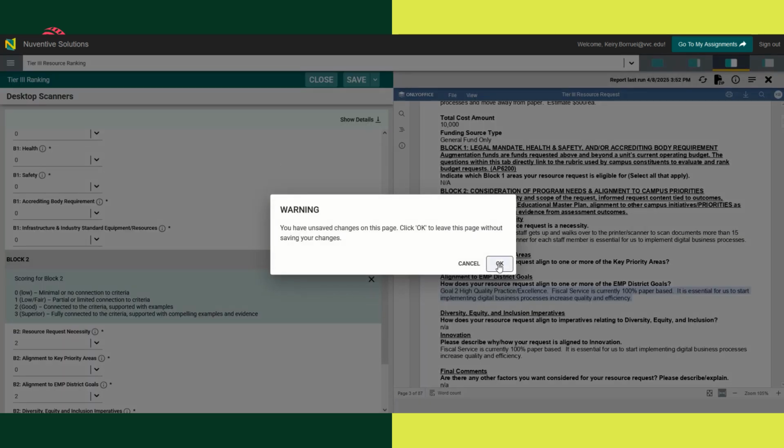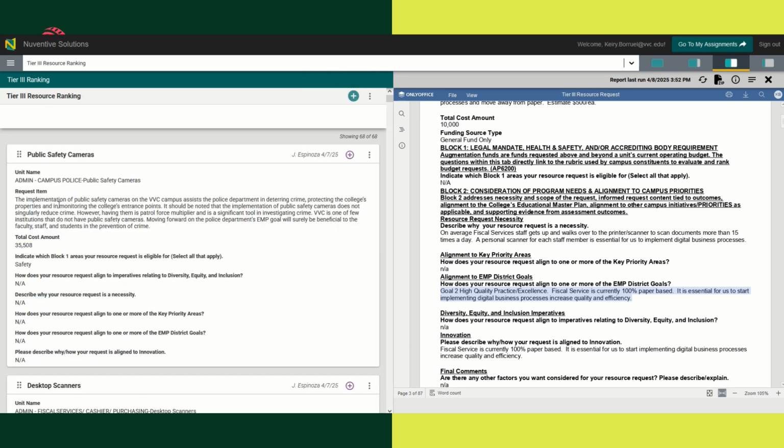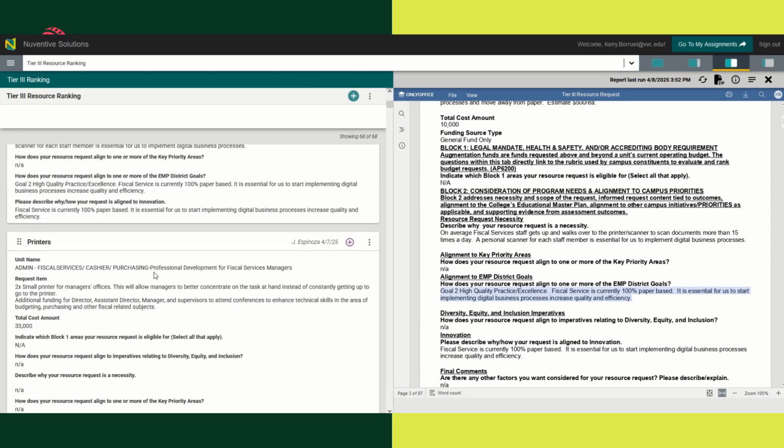For me, it's going to say this because I haven't changed any, because I don't want to save anything. And then I'm going to click close again, and it'll take you back to these. At any time, you could go back to my assignments, and then you will see how that screen changes. So I'm going to switch up just to show you what it would look like.